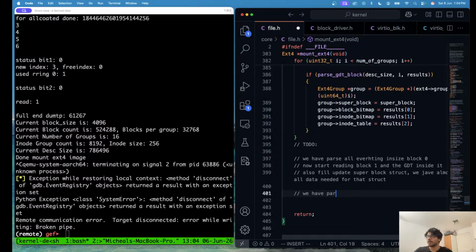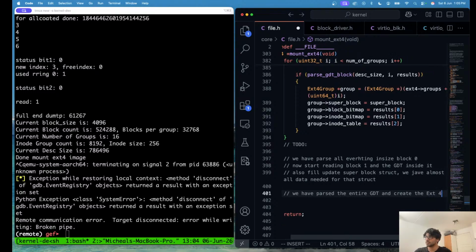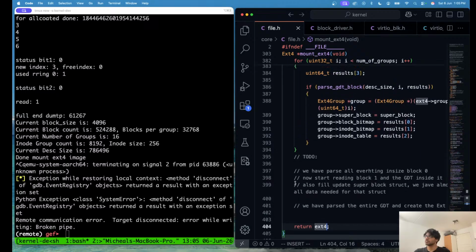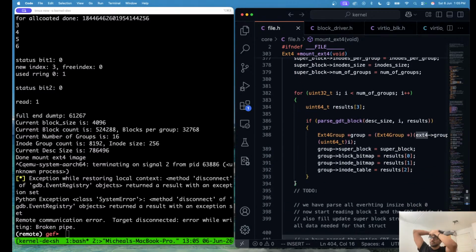We have parsed the entire GDT and created the ext4, and we return an ext4 here. Yeah, I think that is it.